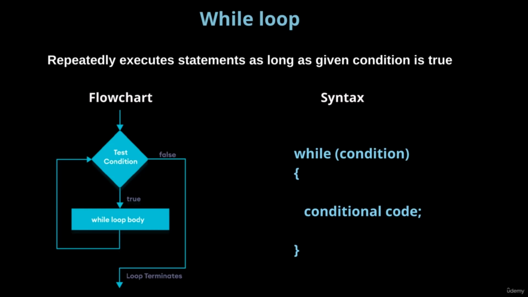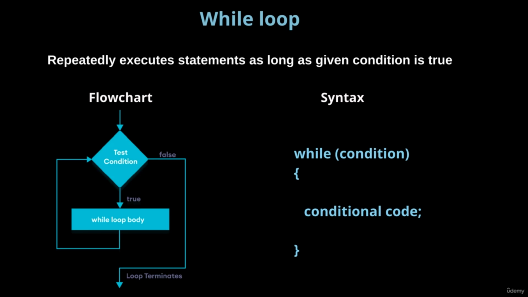But as I said earlier in the previous video, if you are very comfortable with the loops, anytime you can replace one loop with another. It is just the ideal statements I am talking about. So here's the syntax: a while keyword right after a condition which must be returning a boolean, and then a conditional code. So this is a very simple syntax.